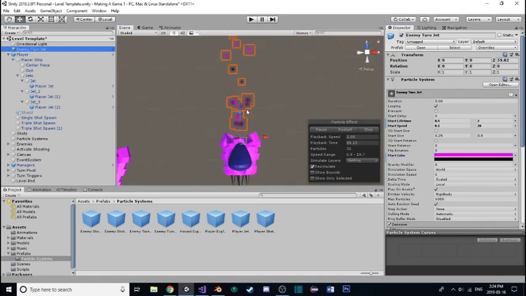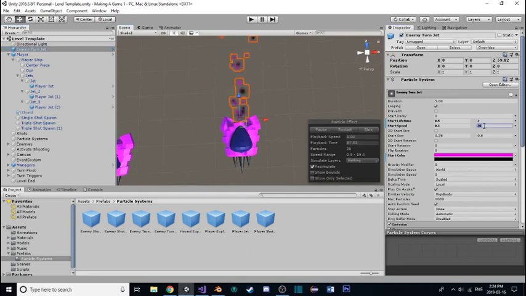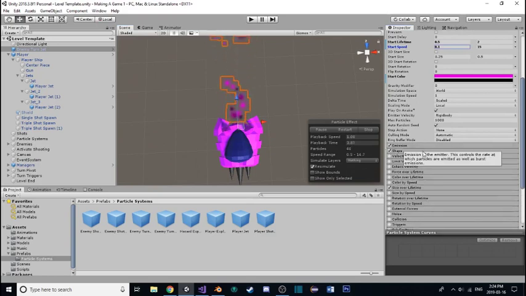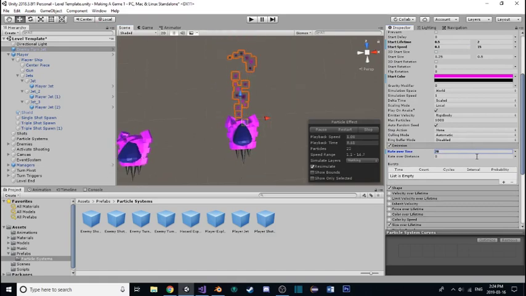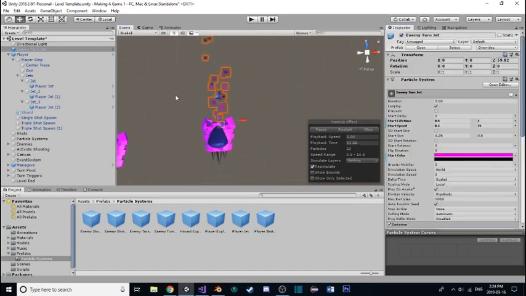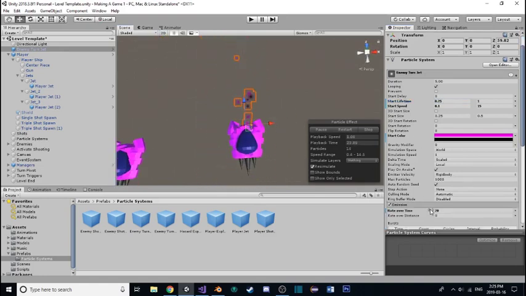So now we have that. They're not moving that fast, so maybe I won't have that be coming out as fast. And then I will let there be a speed of 0. Or no, I won't. 0.1. Start that. Any other values that we could change here? Actually, if there's going to be a lot of enemies, we might want to make sure that that's pretty low, just so that when there's a lot of enemies on screen, we don't have so many particles. I'm also going to decrease this lifetime down to 1. Maybe 0.25. Just so we don't have too many particles to worry about. That to 20, start size.